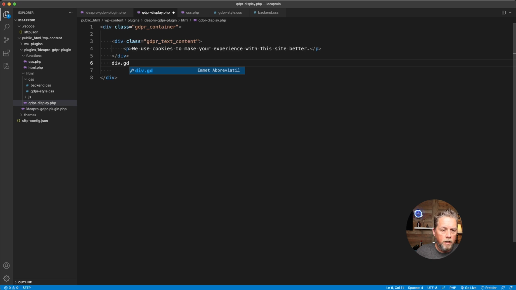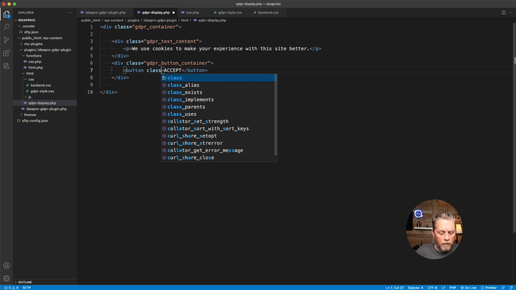All right. So then we're going to come here and we're going to create another div, and this is going to be our GDPR button container. And here we're going to put a button. All right. So we're going to say button, and that button is going to say accept. And again, we're going to make a thing in a little while to change that.